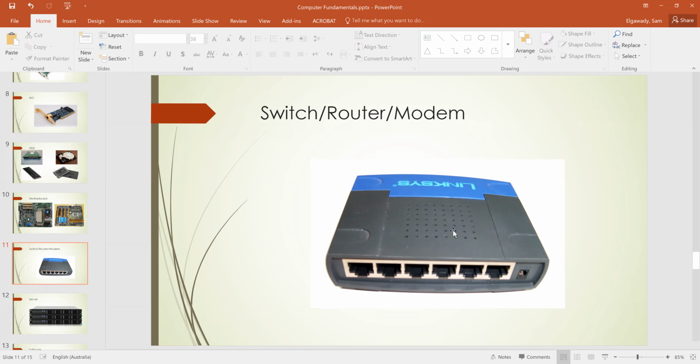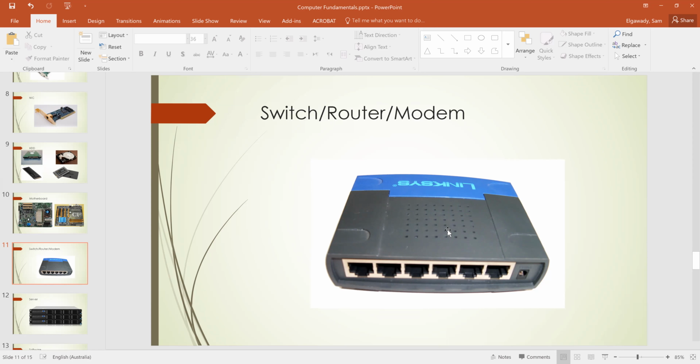Okay, so the device you have at home, the commercial name, sometimes we call it router, sometimes switch, sometimes modem. It depends. The device I have at my home at the moment is a switch and router at the same time. It's wired and wireless at the same time. It is not a modem anymore.